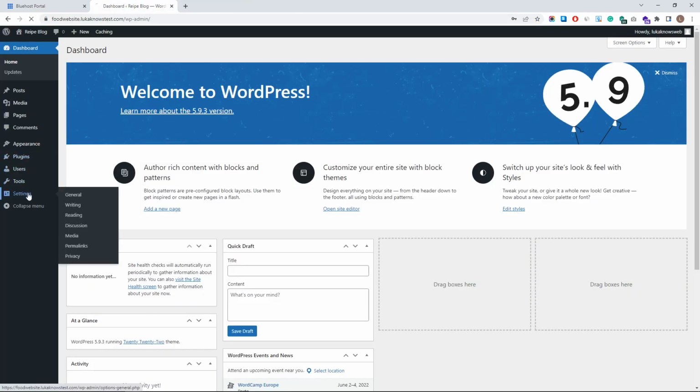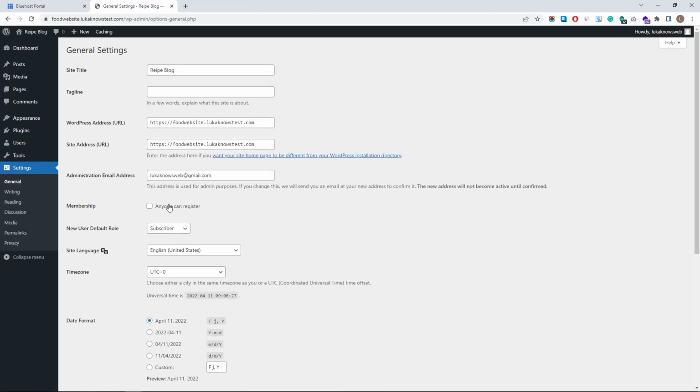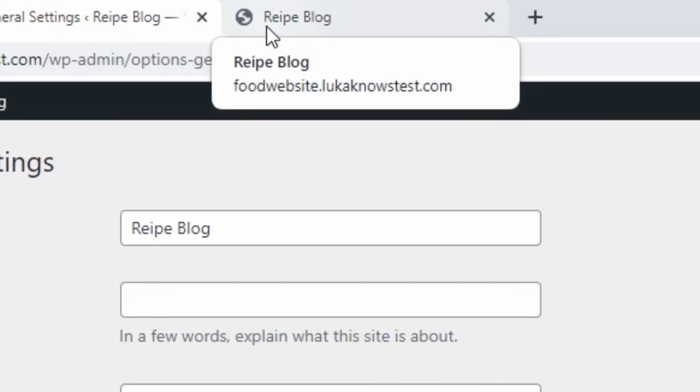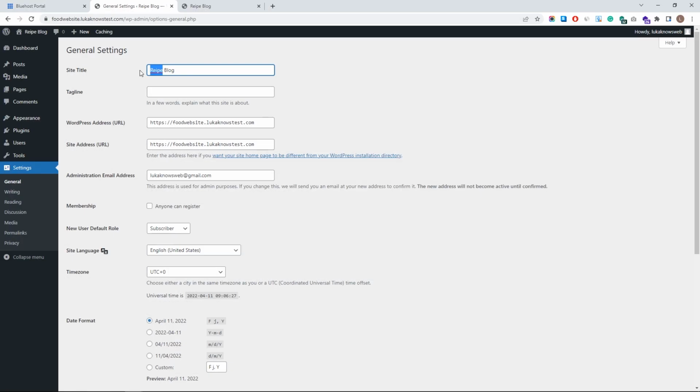You can also do many different things in your settings. For example, you can set up your site title. So this is what people are going to see. You can see that when I hover over this, people are going to see recipe blog. But when I want to change it to, for example, look at recipes, and hit some tagline.